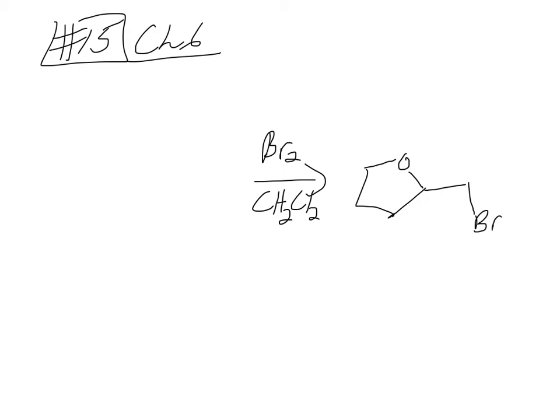So the first thing I would do, you always should do, is number your carbons. So just number these things. 1, 2, 3, 4, 5. So 5 carbons. If you look at this, you should also think, well, this whole chapter has been about alkenes. Maybe the starting material contains an alkene, right? We've been adding stuff to alkenes, right? So if we had to guess, where, between which 2 carbons, would the alkene be? 1 and 2. And now why did you guess that? That's where the functional groups are at, right? You look where the functional groups are at, and that's what makes most sense for the alkene to be, right?